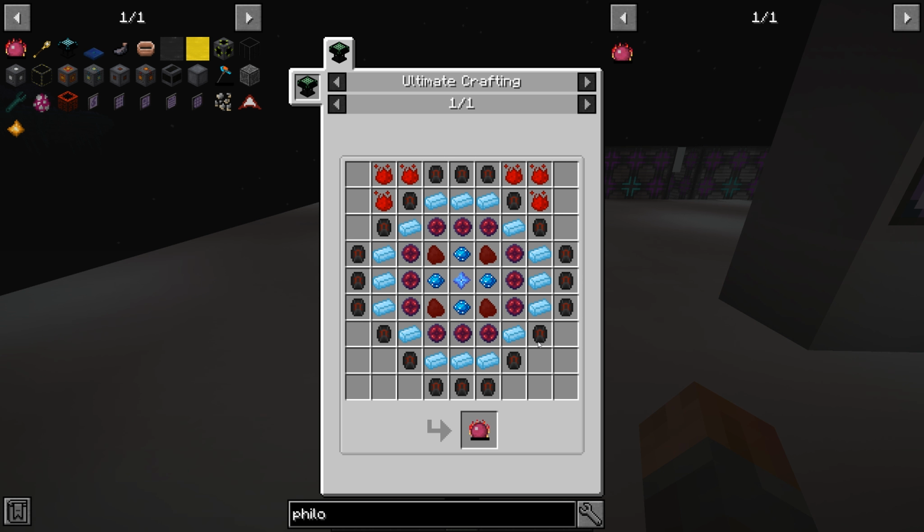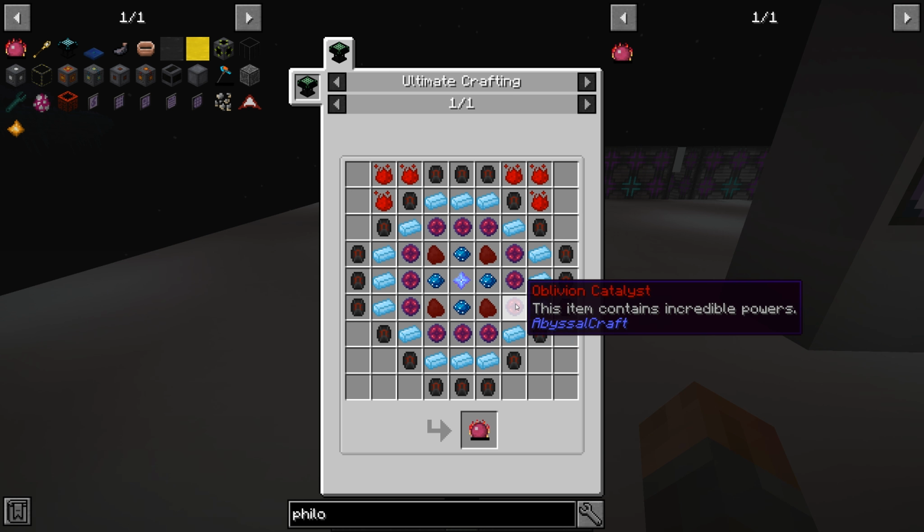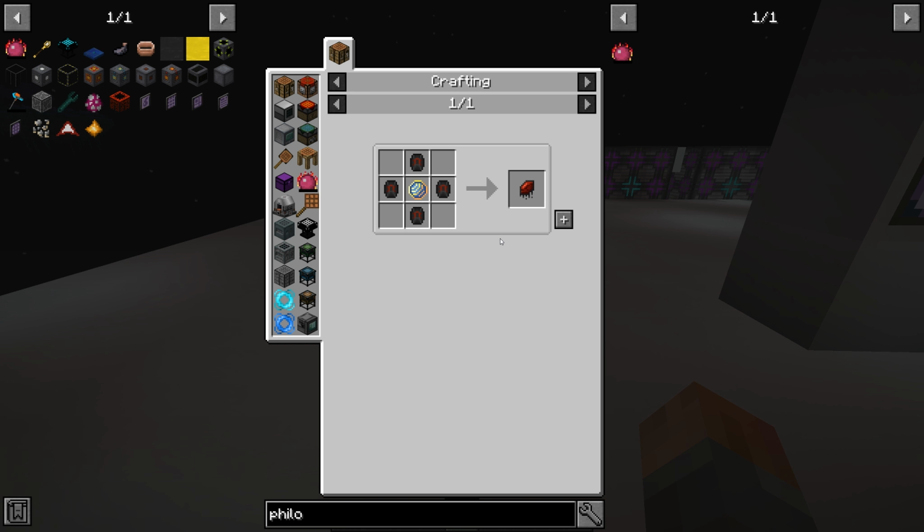Leaving 12 of these Oblivion Catalysts. Now, Oblivion Catalysts are from AbyssalCraft, and it would be nice if I could just bypass it entirely. But yeah, so to get one of them, you need 5,000 PE, and sacrifice required apparently to get one. And each one requires this Necronomicon Ritual. Now, it's been a while since I did AbyssalCraft, so I'm going to need to go and look this up. But if I remember rightly, it's like a sacrificial altar in the middle, with lots of pillars around the outside, and you basically put items onto the pillars. So we've got Lorem Ipsum AbyssalCraft again. I don't know if that's meant to be like that until we maybe unlock it with the Necronomicon. Not sure. We'll see what we need to do.